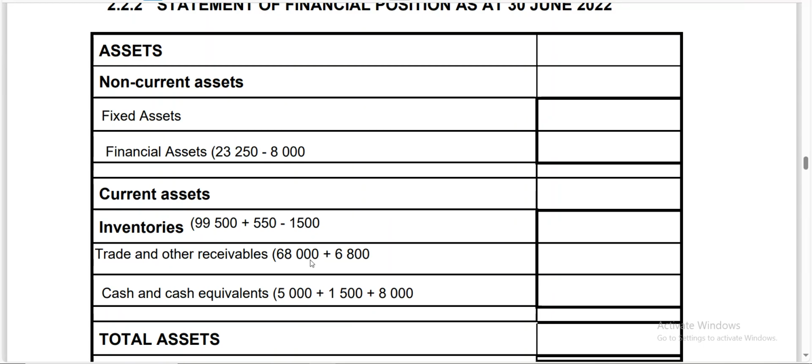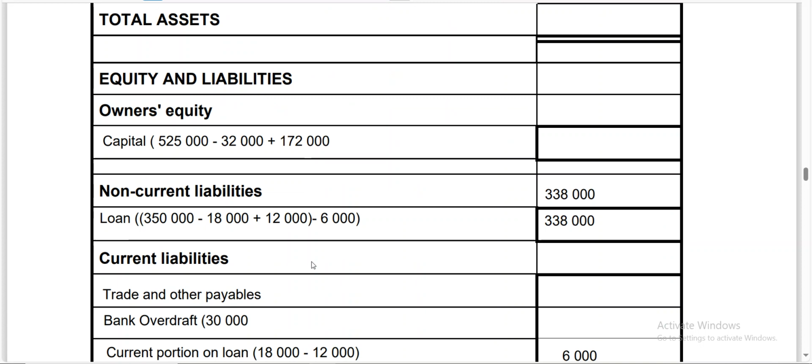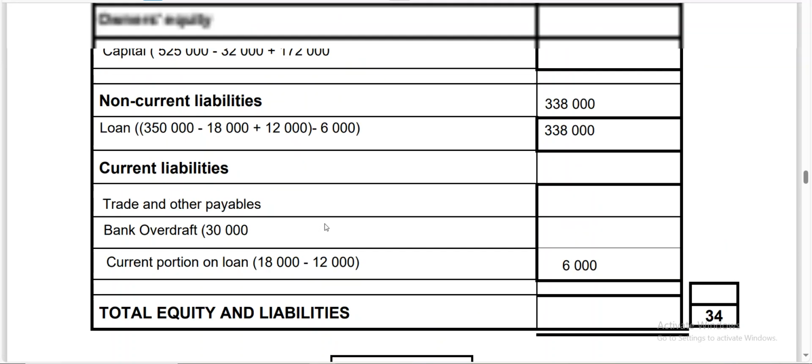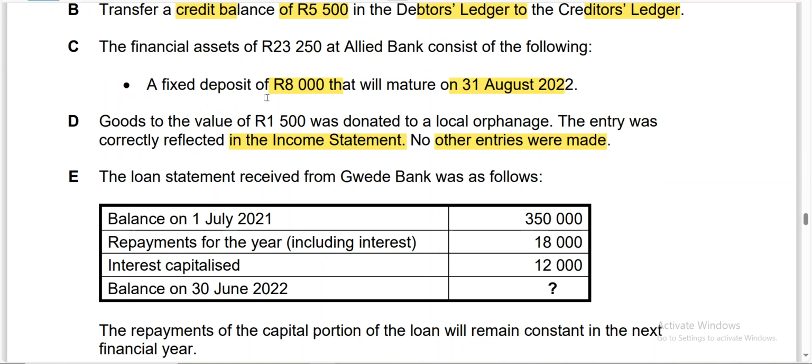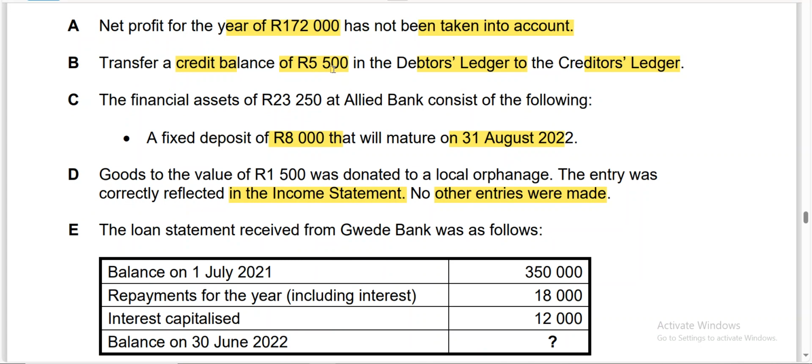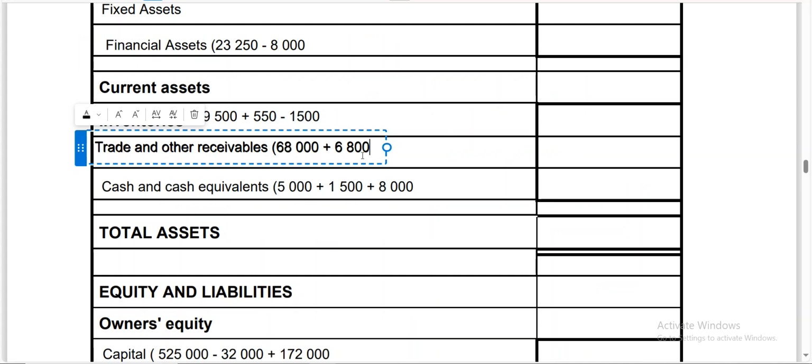Now remember here on trade and other payables, I'm having challenges with the software not recording. Remember we said we were going to add back that 5,500. I don't know why, but the software is not recording some of the things that I'm showing you. So remember we had said here that we are going to debit the creditors control because it has a credit balance. So here it would say plus 5,500. So I'm going to close this off so that my answer can be saved, and also these I'll have to close off.